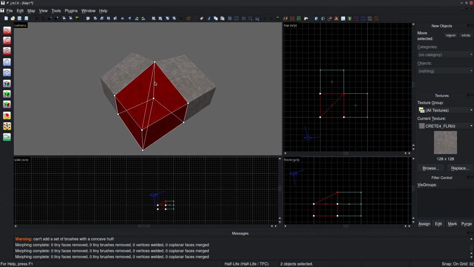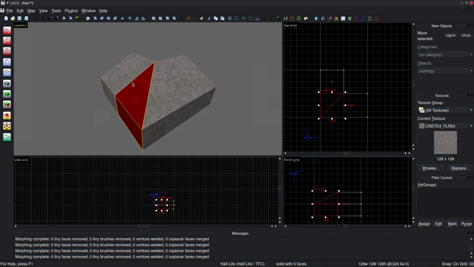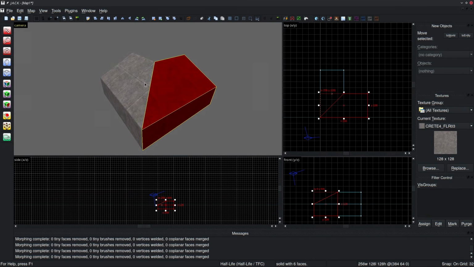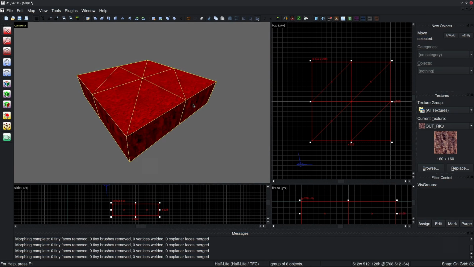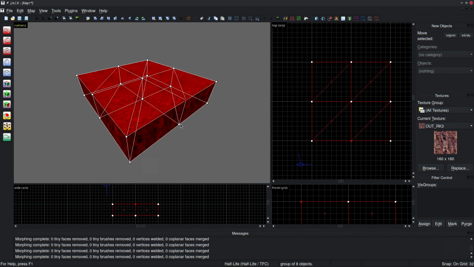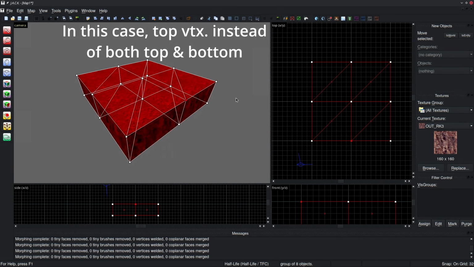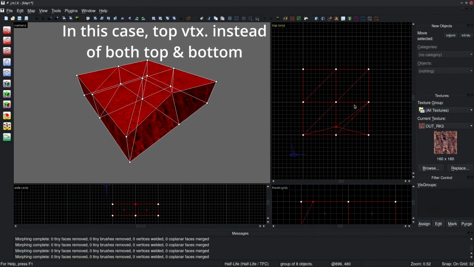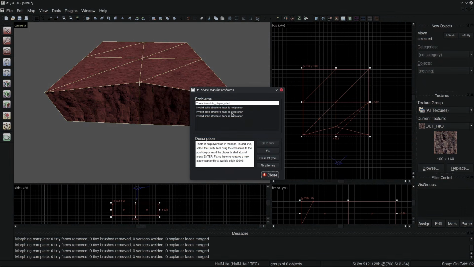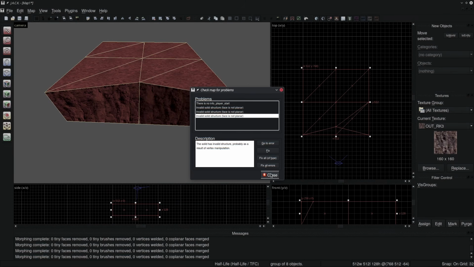Alright? I should note that triangles, or rather triangular prisms, aren't immune to this. So for example, you might be editing some terrain or whatever, and then you accidentally select the front vertex instead of both front and back. And moving this vertex is going to cause 2 or potentially more faces to become non-planar.